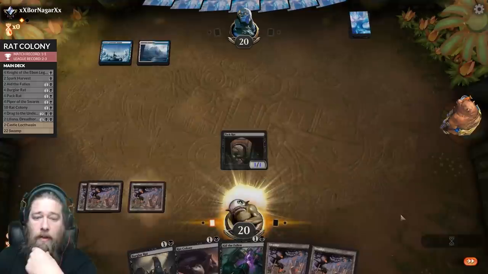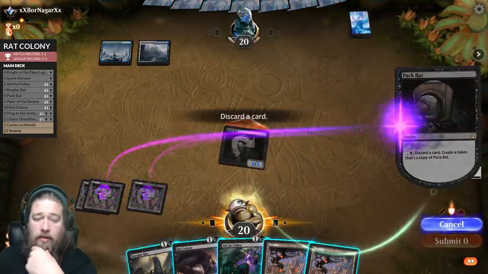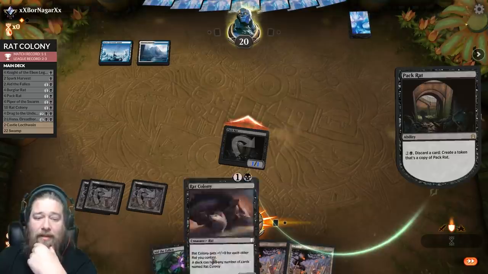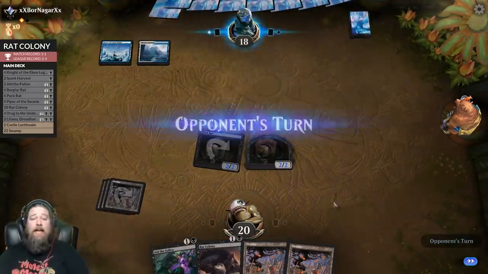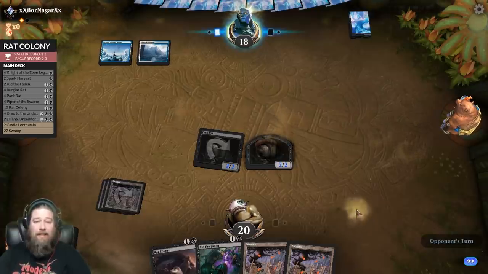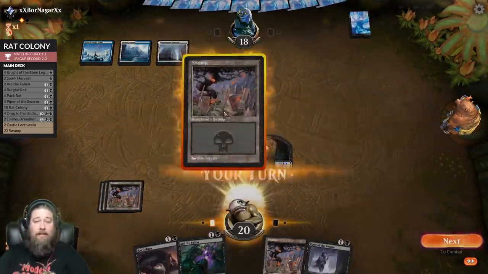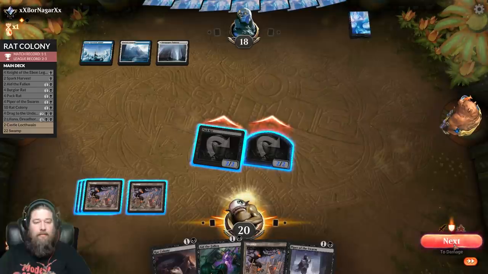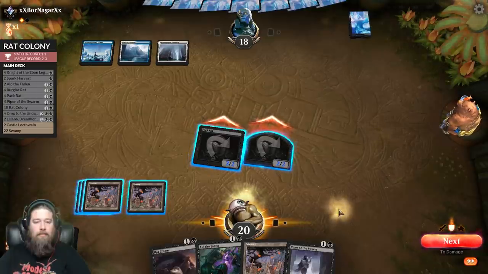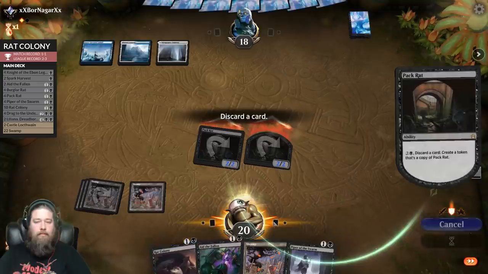Plays a land, passes. Well, we'll play a land. Go to combat, attack. Discard a Burglar Rat. Make a Pack Rat. Opponent takes two. Untaps. Opponent. Land. Passes. I'll play the land. Go to combat. Attack. Discard a Rat Colony.